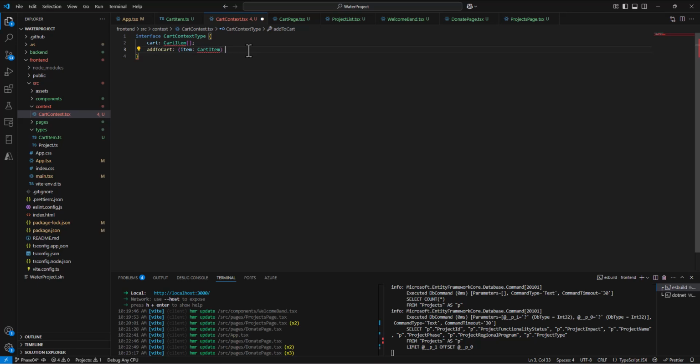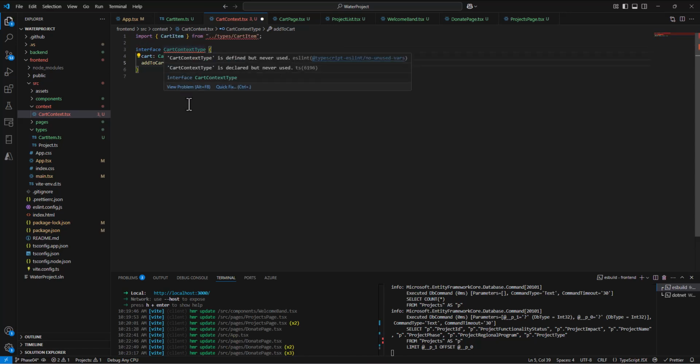What's going to be returned? And the answer is nothing. So we say void, right? Just a different way of saying the same things we've done in .NET before. This is like, you know, a little function that's saying this is what we pass in, this is what we return. All right, it doesn't recognize some of these things, so cart item we need to import. This one, well, that's just defined but never used, so that's okay.